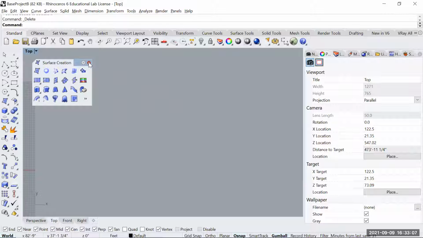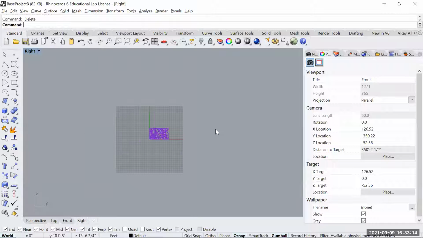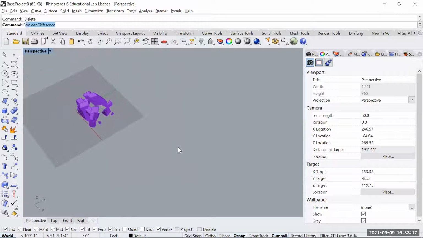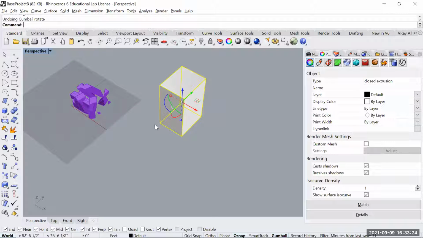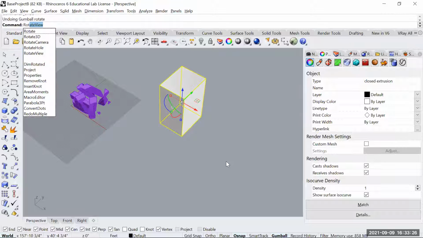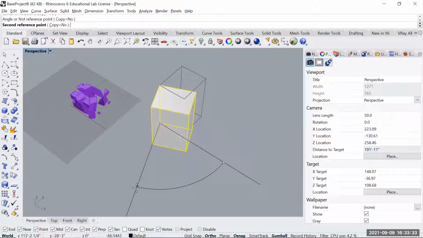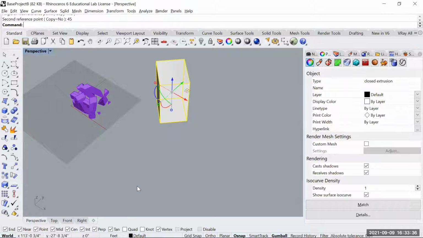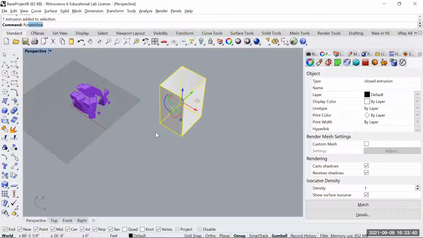So those are different ways of creating surfaces. And some of them are very useful. Many of these other things is rotate. We have seen already, obviously there are many ways to rotate, not just one. So you can have a box, and we can rotate with a gumball, but you can rotate with a command, and just from this point, I want to rotate in that direction 45 degrees. So if you want to rotate it specifically from one point, you might want to use the command rotate.